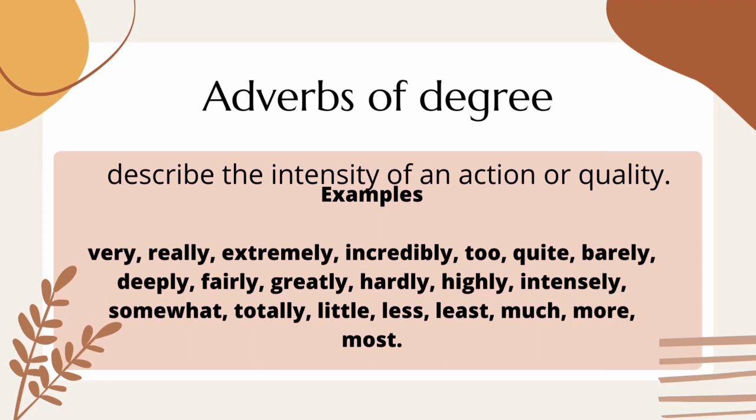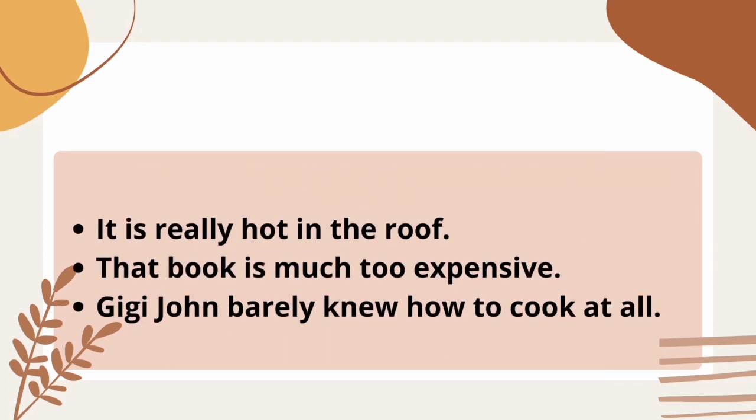So, adverbs of degree. Examples used in sentences. It is really hot in the room. Yes, that book is much too expensive. Gigi Jan barely knew how to cook at all. As you can see, the adverbs of degree in a sentence describe the intensity of the action or quality.